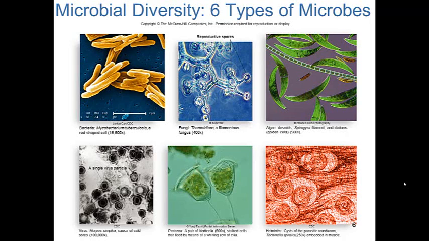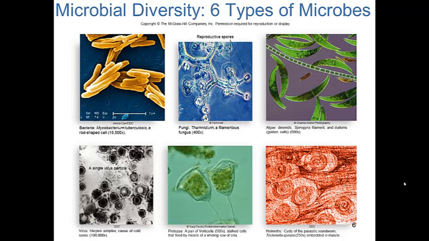Next we have algae. So there's several different types of algae in this picture. This is probably some pond water that's magnified 500 times. So we see different shapes of algae. We see some green algae there, so it's probably a photosynthetic algae. And we see some spirogyra, or a filament of spirogyra. And then the golden brown little critters are diatoms, and they look like little pieces of brown rice.